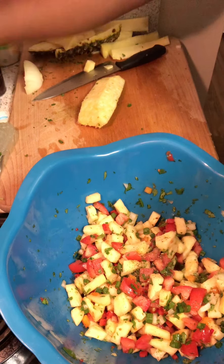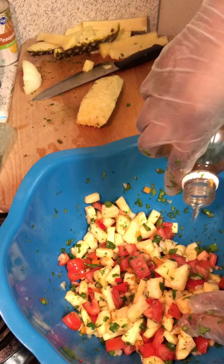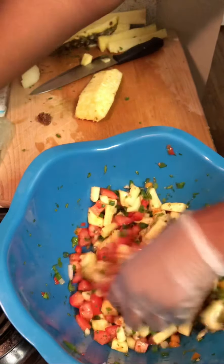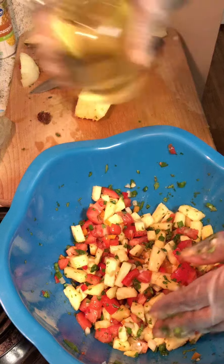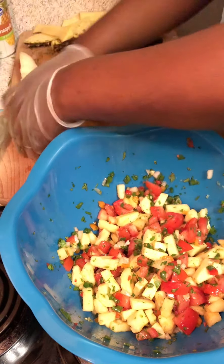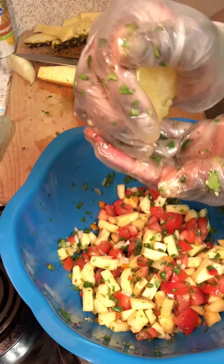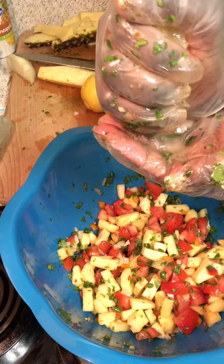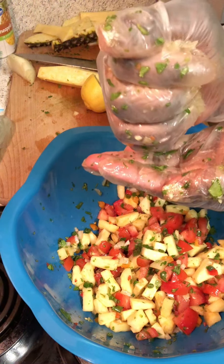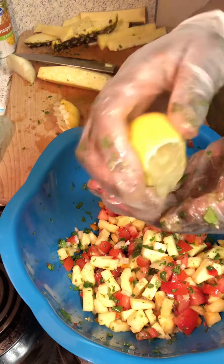For the liquid stuff, I've got apple cider vinegar — some people use regular vinegar but I like apple cider vinegar. I also use a dash of oil. Then not bottled lemon juice but fresh lemon juice, and I always use my hand as a seed barrier — let the juice flow through slightly open fingers. If a seed gets in your hand, that's good, at least it's not getting in the salsa and giving someone a bite of something not nice.